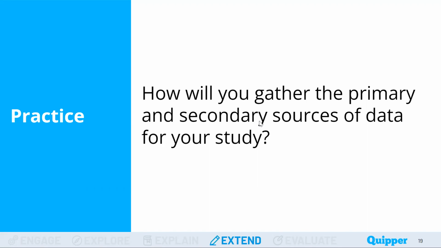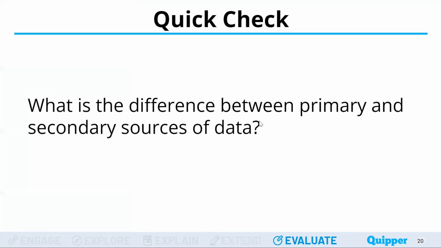And secondary sources of data, parang same din, no? Check ka lang sa mga libraries or yung National Library. And search ka lang din sa Google. Okay, so what is the difference between primary and secondary sources of data? So yung primary talaga yung first-hand, while yung secondary, ini-interpret nila, pwede nilang i-interpret or i-summarize yung mga nabasa nila or nakuha nilang idea galing sa primary.